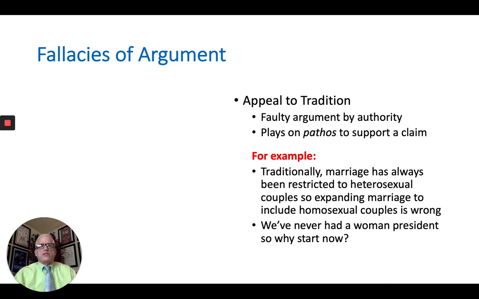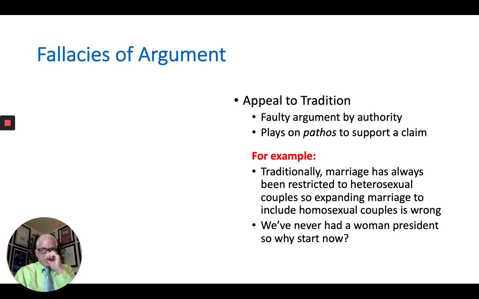So, all right, let's look at appeal to tradition. Appeal to tradition is a faulty argument by authority. It says that tradition is the authority here, and we cannot ignore it. We cannot downplay it. It plays on pathos as well to support a claim. So it plays on a value of some sort to say, we can't change this. The value of this thing is so important.